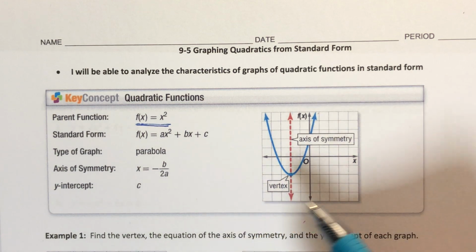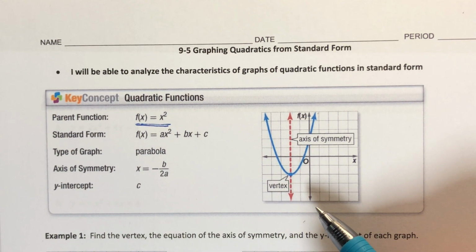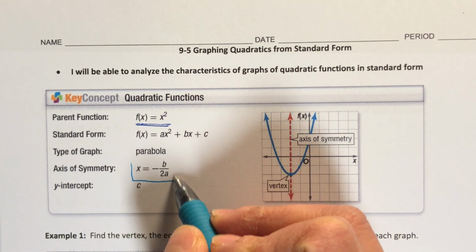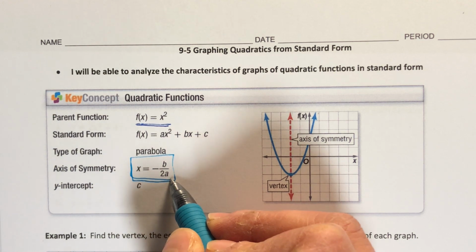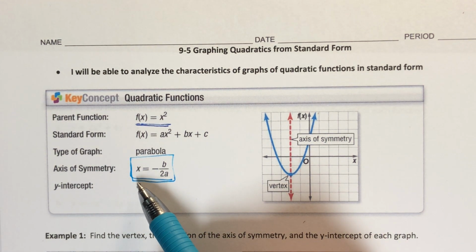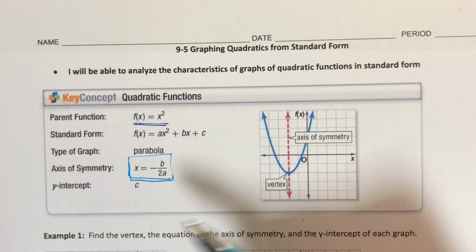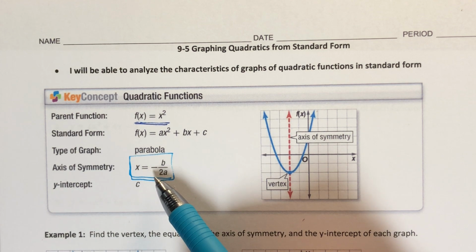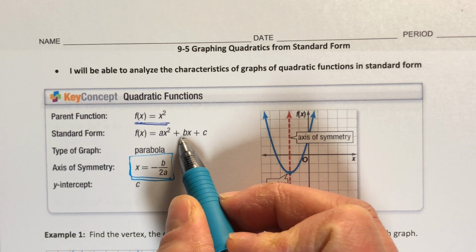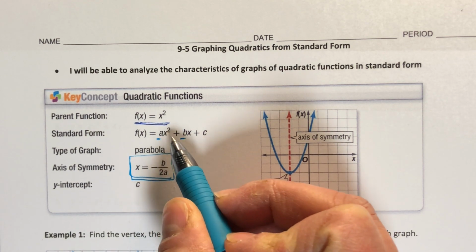Now, before we were looking at the graph and we were finding the axis of symmetry. Today we are going to use a formula to find the axis of symmetry. I will go back to this on the second page, I believe, but keep this in mind. The formula is right here. The axis of symmetry, we know that that's the x value, and it's going to be described as negative b over 2a, and we will take the b is going to be the number that goes with x, a is the number that goes with x squared.